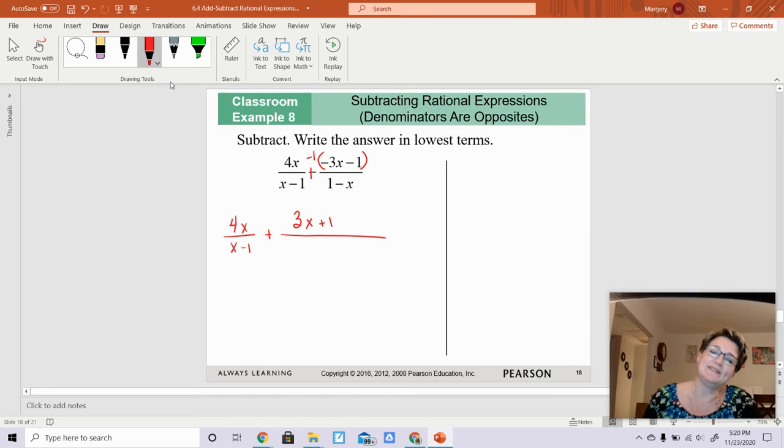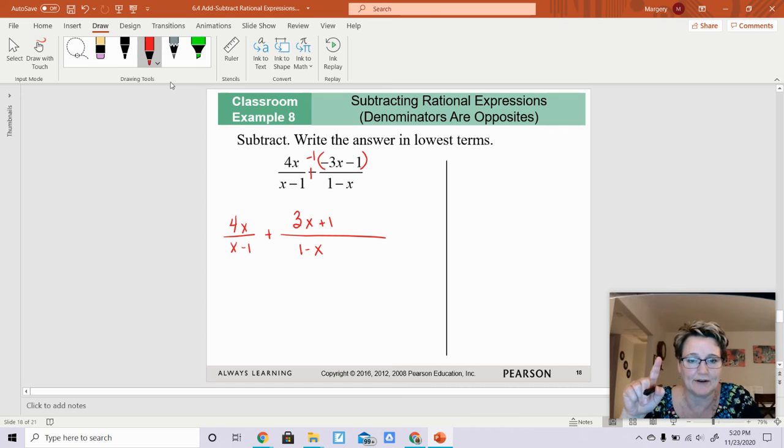And now we have something a little bit of an issue. So I'm just going to go step by step. All I did was get rid of the minus sign, and it took care of the numerator. I had to manipulate it. I made it a plus sign, multiplied it by a negative 1. Now in the bottom, if you notice, they would be a common denominator.